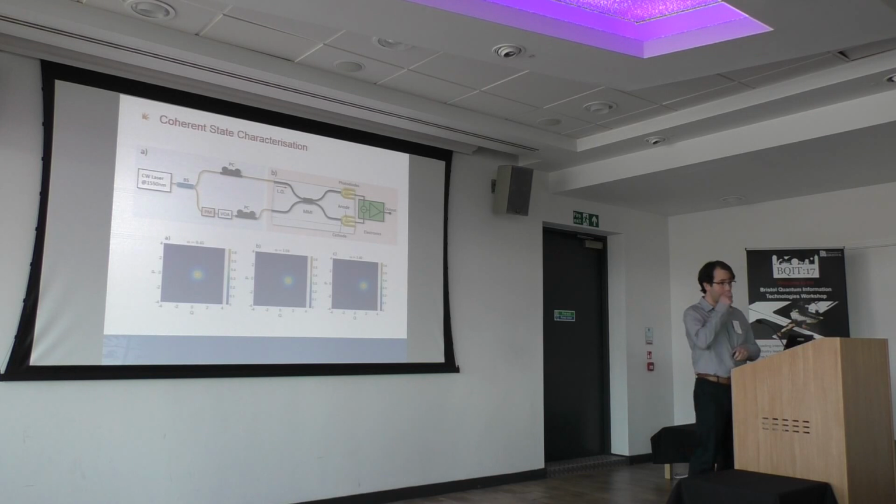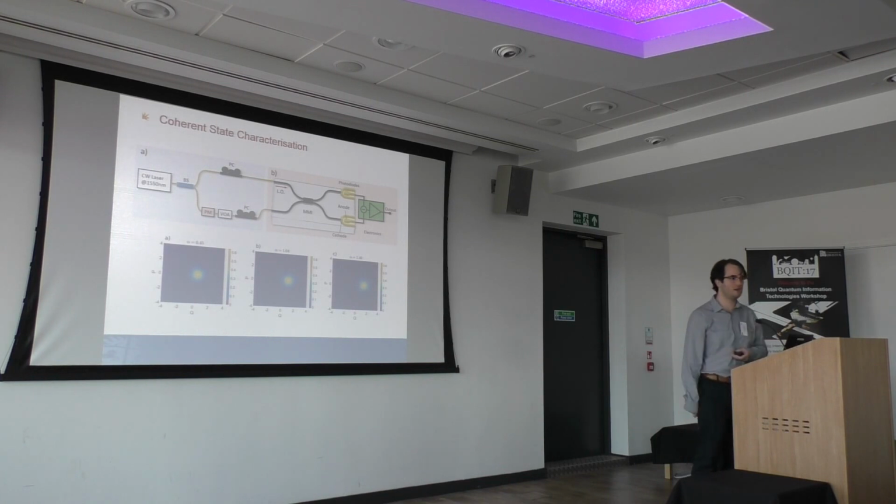All right, so I said we were not quite at the point where we can be measuring single photon states and squeezed states, but we can in fact measure a quantum state, albeit the most classical quantum state, the coherent state. So what we do is we take our CW laser, which acts both as the local oscillator and as the state that we're going to be characterizing, and off chip we attenuate it quite a bit, and then also phase modulate it so that we can do some sideband detection.